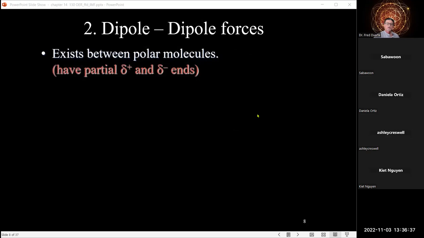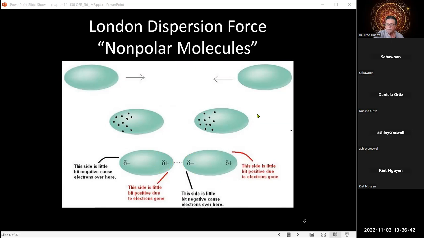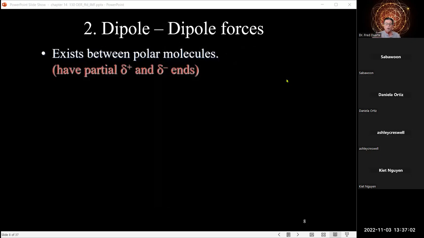Now, with respect to dipole-dipole, let me back up for a second. When it comes to nonpolar molecules, that dipole is temporary. That's the important thing to remember. This is a temporary situation, okay? Simply because of the movement of electrons within the molecule. As compared to the next example, where we actually have a polar bond, and we have a permanent situation where one end is a partial positive side and the other a partial negative side. And that's the nature of the beast of the bond itself.